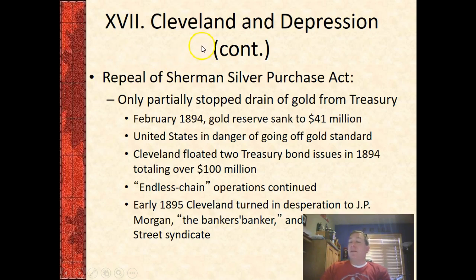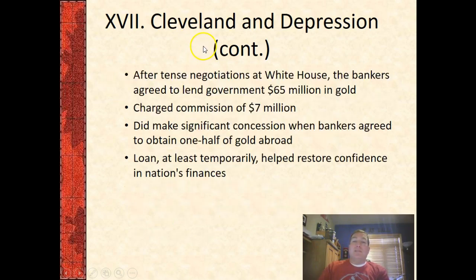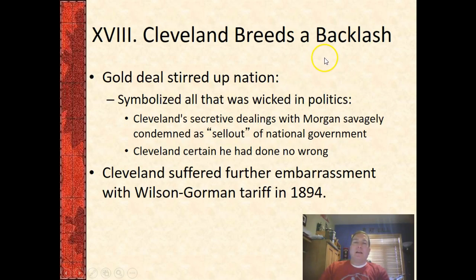And for some people, they'll say that that's the way America should work. Other people will argue that we need even more reform because of the dangers that are created here. We're going to find then with Grover Cleveland, he is going to keep the government from going bankrupt, but he does nothing to fix the crash in 1893 that is going to cause the situation to turn around. We're going to find that with Grover Cleveland, he is going to be seen as a sellout to J.P. Morgan.